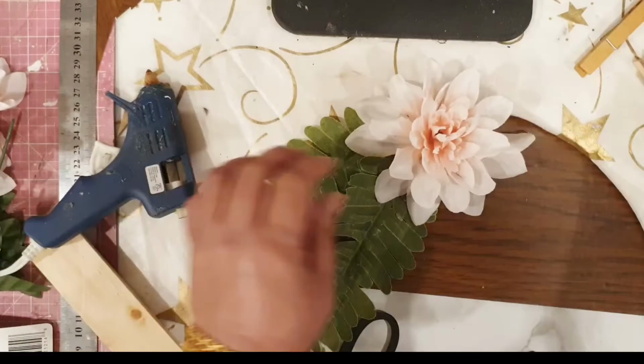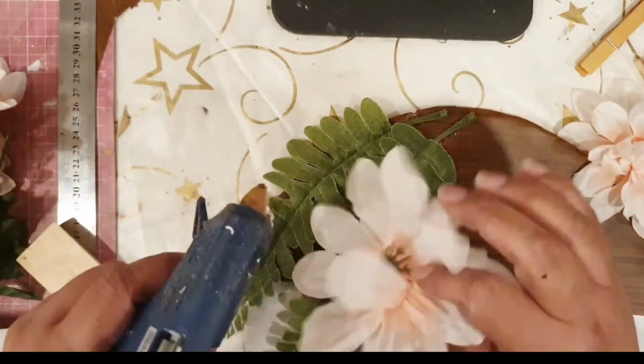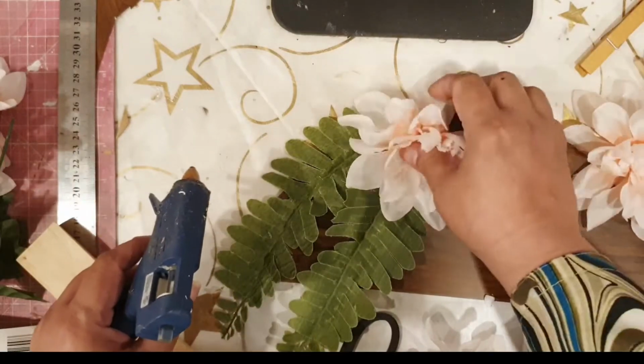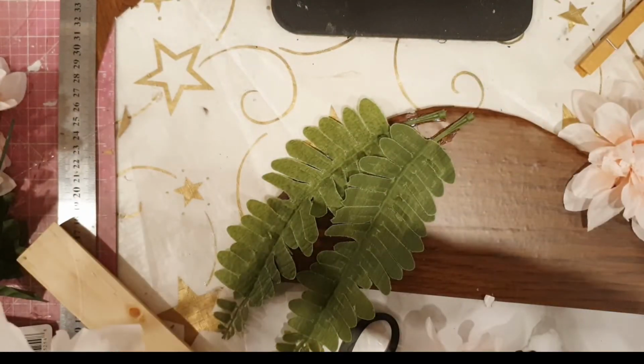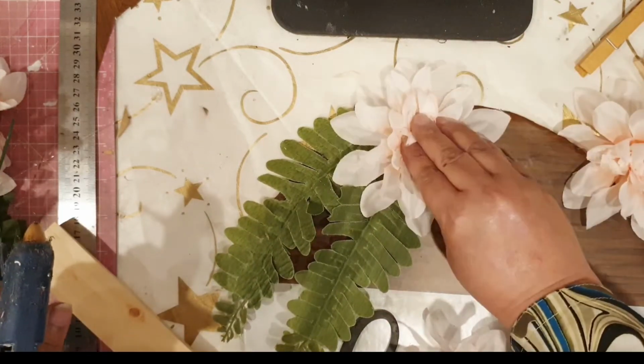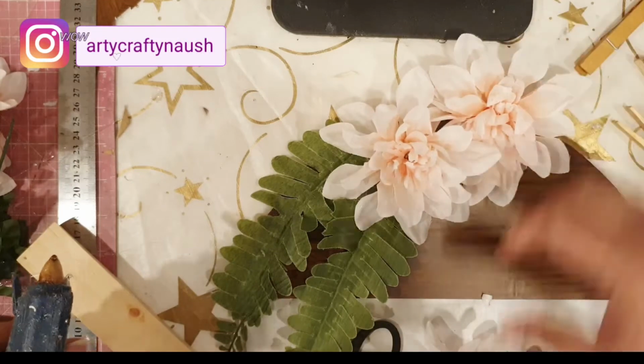They're so pretty. Now, if you wish to hang this wall art, you just need to make a loop with some twine and hot glue it to the back of this plug. It's that easy. I think overall this project was super easy. It doesn't get easier than this, really.